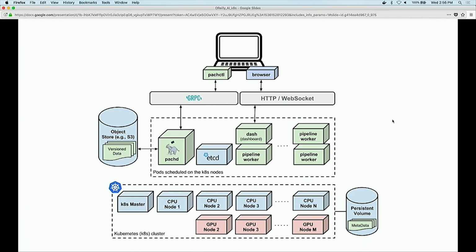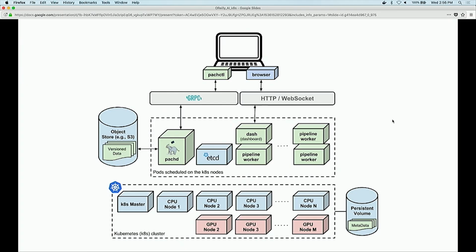But Pachyderm, similar to a database, has an export and replay sort of functionality where if you want to tear down your cluster, you would just need to export the state of your Pachyderm cluster, and then when you boot it back up, you just point it to that exported metadata plus the object store that you were using before, and then you're back up and running.